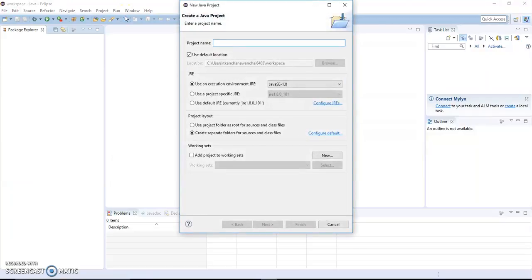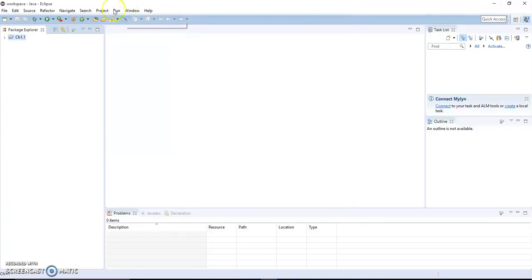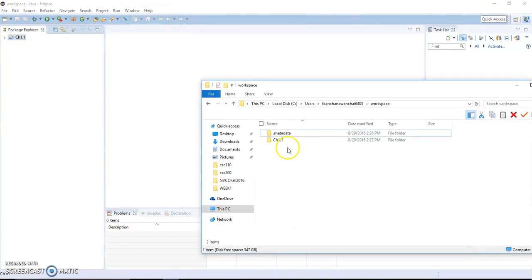Let me show you how to use this with the Hello World program again. So I'm going to say project name chapter 1.1. So that's the folder name. If you look at your workspace again, inside workspace it just created a folder chapter 1.1 for you.